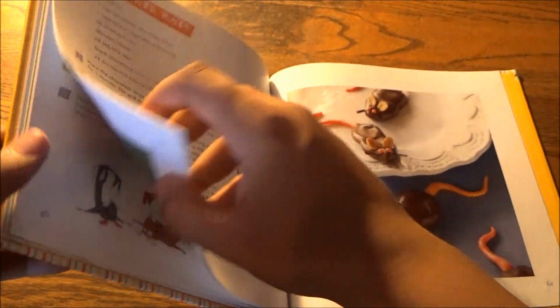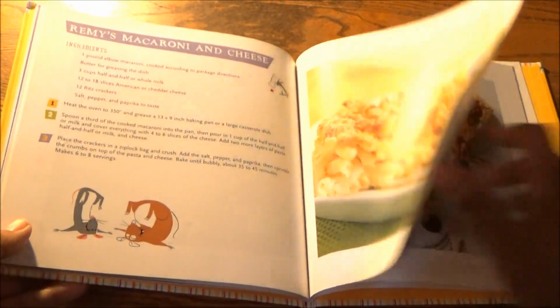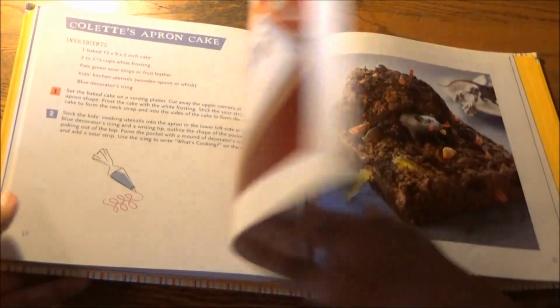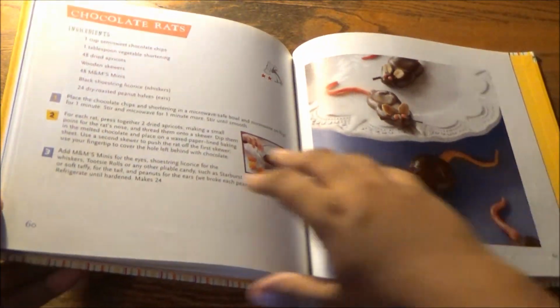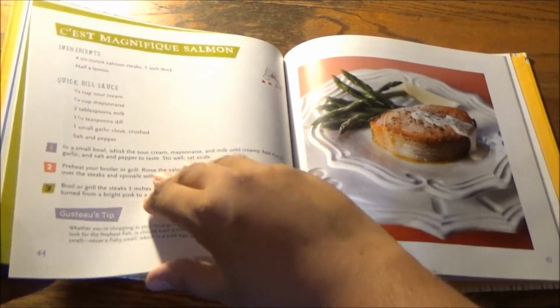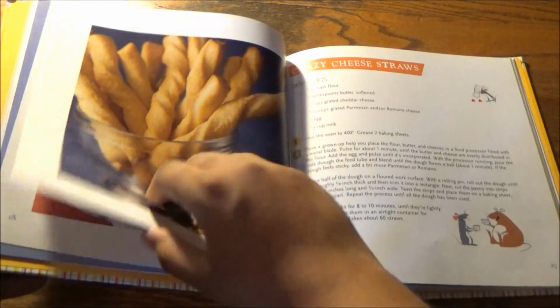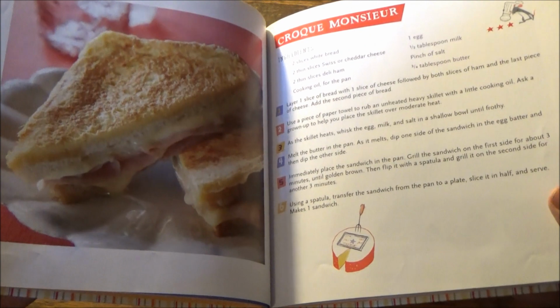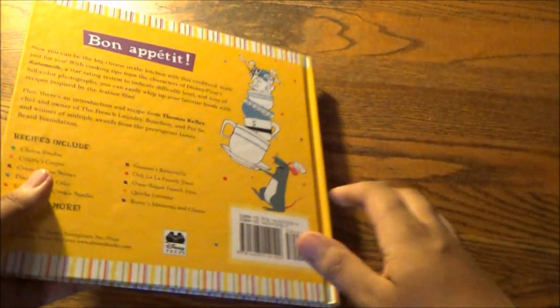Pretty cool. The photographs in here are delicious, as they are numerous, which is always another great hallmark of any cookbook for any demographic. And I have it on good authority that they also put a good amount of nutrition into some of the recipes in here, because you know how Disney and Pixar can be when it comes to kids' cookbooks. Nutrition is always of vital importance. Then again, if you like the French, a little dab of butter will do you.